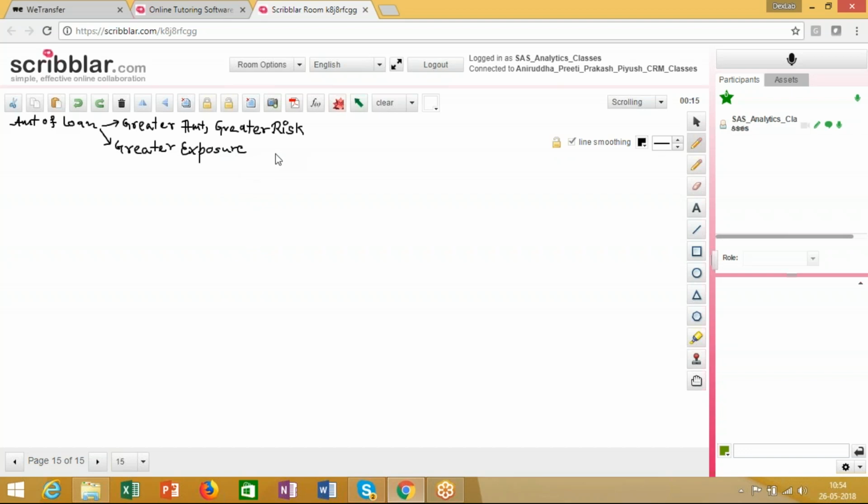So say there is a loan of 1 lakh which is given for 5 years, and there's another loan of 50,000 which is given for 5 years. Then the loan worth 1 lakh is the more risky loan, because it is a greater exposure outstanding for the same given years. The greater the amount of the loan, the greater the chances of the borrower falling short, and the lower the amount of the loan, the lower is the exposure for the bank. Now this loan is kind of a discounted cash flow.